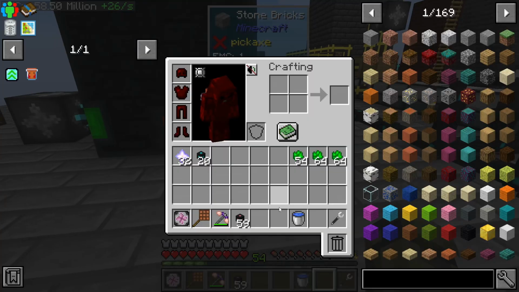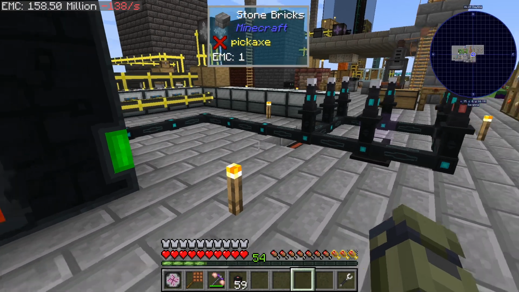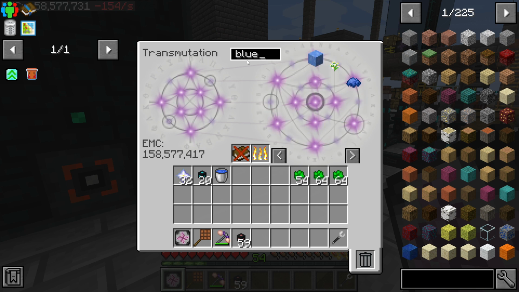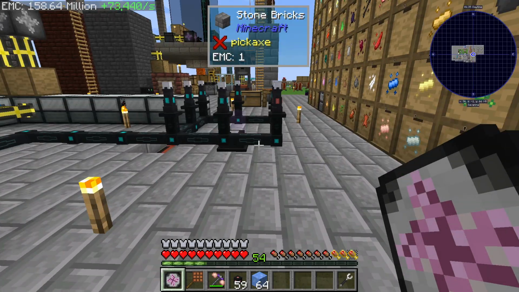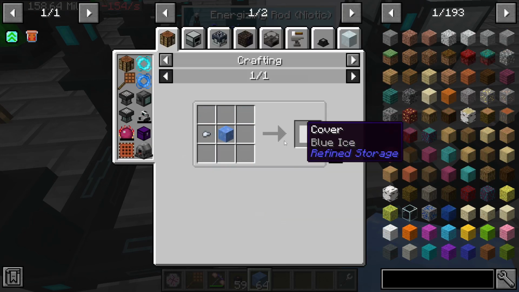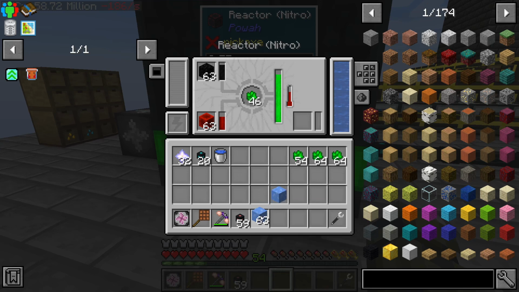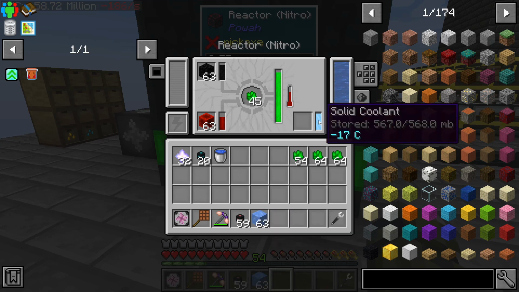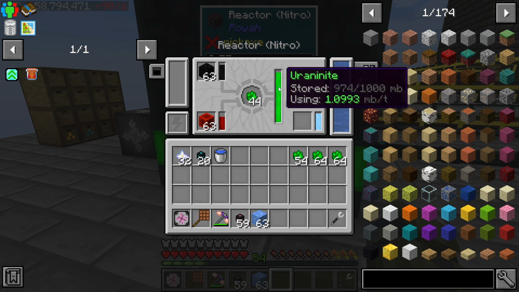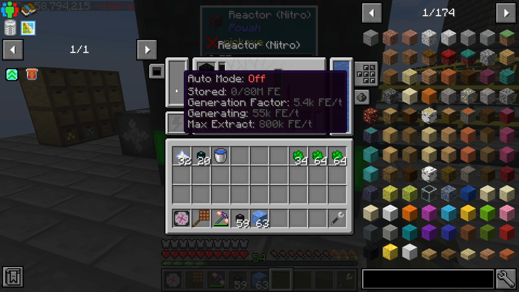We need something better. So right here, there's a last spot for solid coolant. And if you remember, a couple of episodes back, I talked to you guys about blue ice. We needed blue ice. Well, if you look at blue ice, I think we can put blue ice. You know what? Let me just go. Can I put one blue ice as coolant? Yes. Minus 17 degrees. And now it's cooling and it's still using the uranite fairly quickly, but it's cooling down.